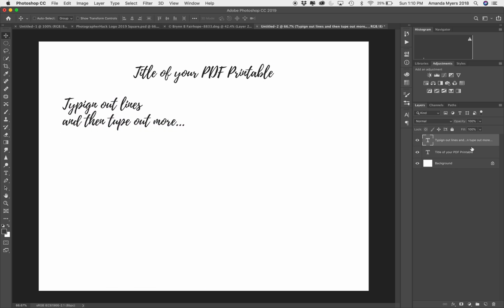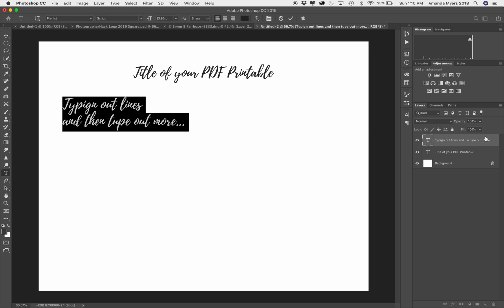I know it's got lots of spelling errors, but let's say I wanted to change the kerning. The kerning is going to be the distance between the two lines. Now, again, I recommend doing separate layers for pretty much every line of your text, unless it's like a big block of text. But let's say these are too close together or too far apart. I'm going to double tap the layer. And then I'm going to go over here to my character. And you can see over here, you have so many different things that you can play with and mess with, so many different options. So just play with these.